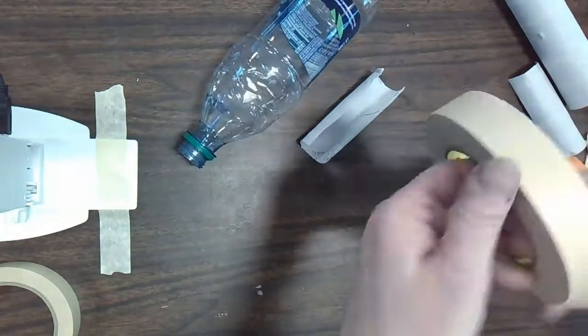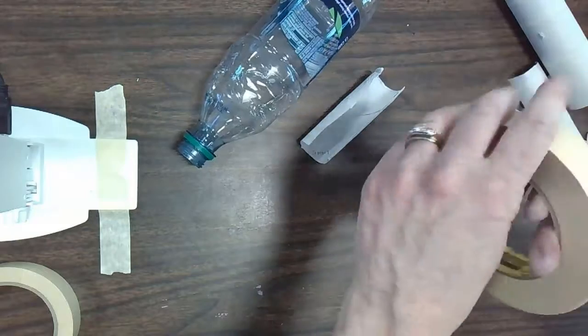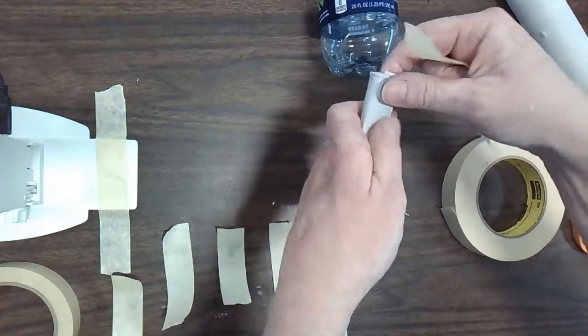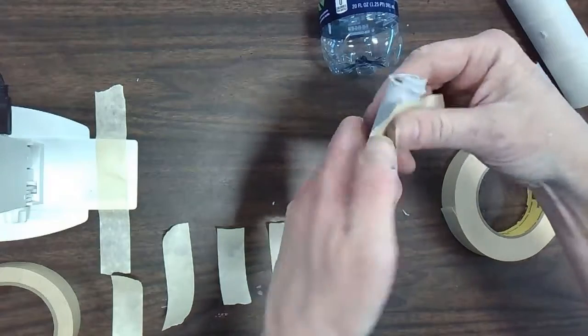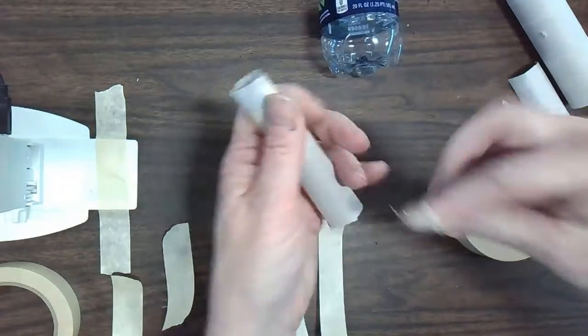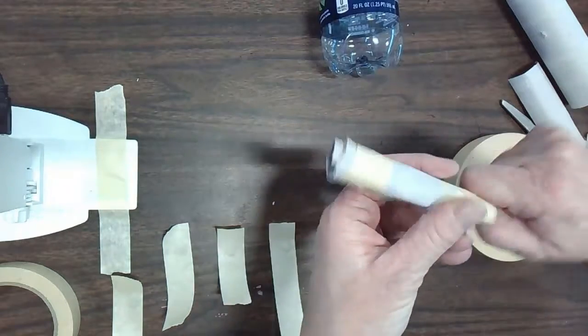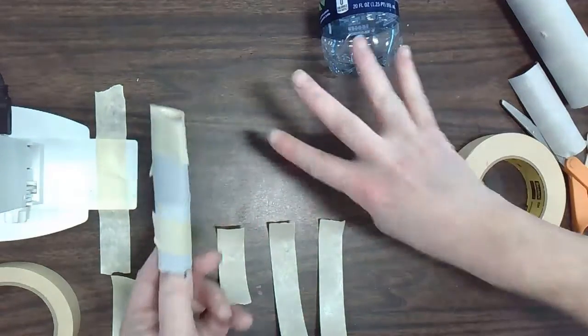It's a good idea before starting this to roll out several pieces of tape and cut them on the side of your table because you'll have your hands free that way. You're not trying to cut tape at the same time. So you're going to roll it up and tape around to make a leg. It doesn't have to look pretty. All of this is going to get covered up. You just want it really securely attached.